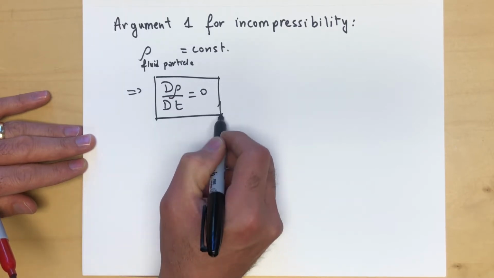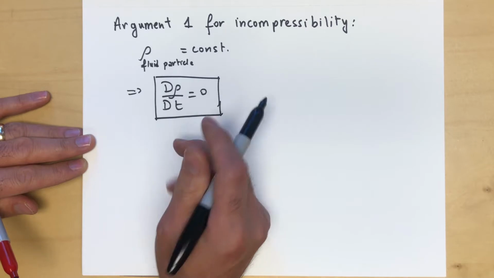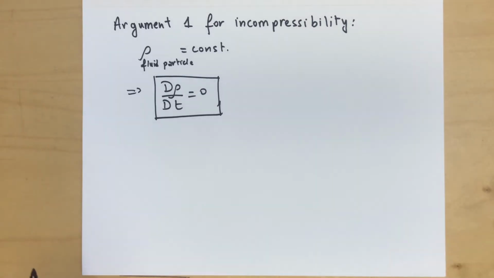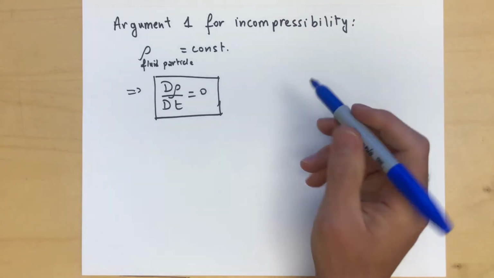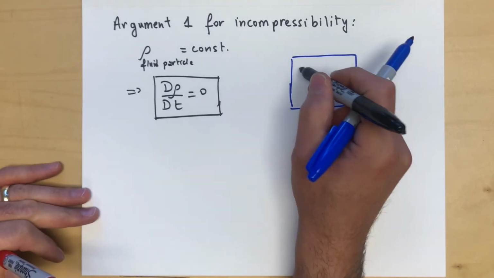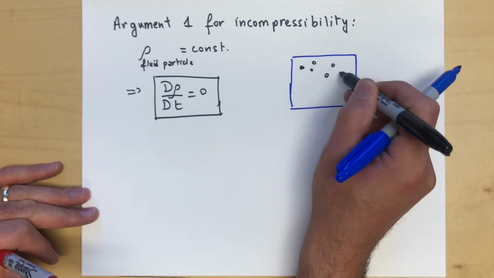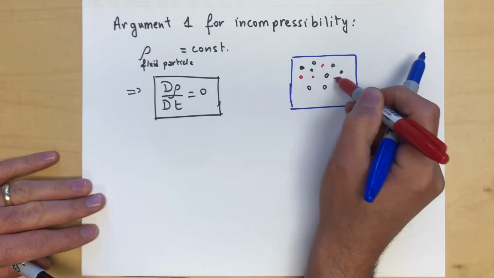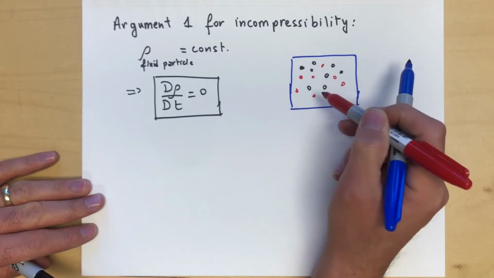Remember, we are following the particle path. We're not saying that the density is constant across the fluid, so be very careful about this. Incompressibility does not necessarily mean that the density is constant throughout the fluid. I'll give you an example. Take a balloon or a container, and put in it droplets of water, which is incompressible, and droplets of oil, which is also incompressible, and shake them.